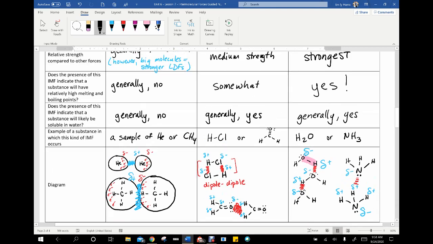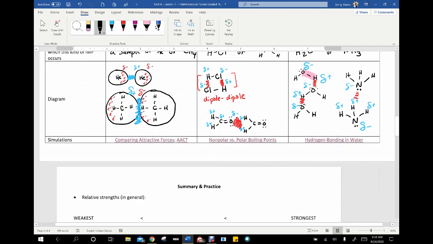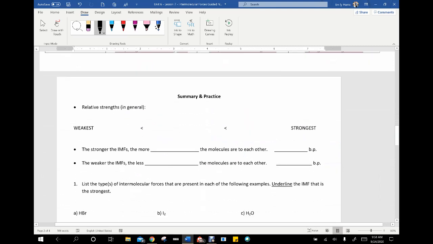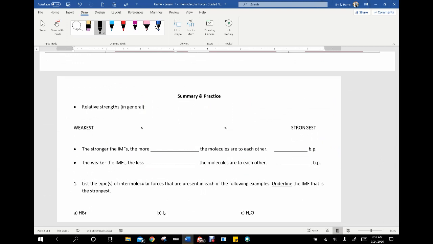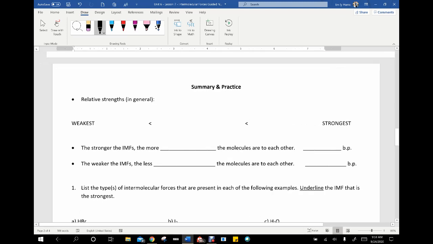Now, here's what it really takes to get this down pat, and that's just some good old practice problems. So since we're not here together in class, we're going to walk through several practice problems together before you practice on the homework module on your own. So here's just a little brief summary.